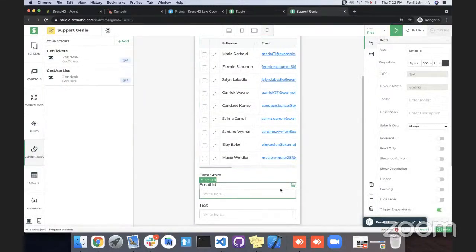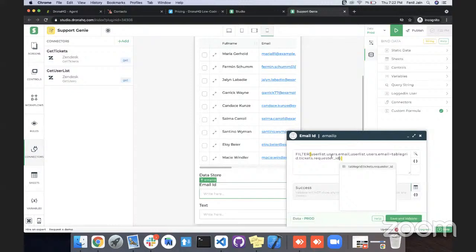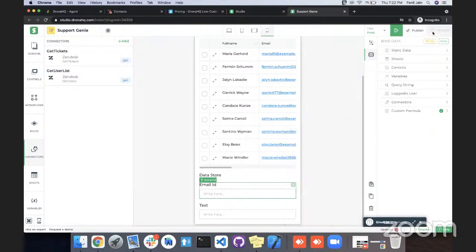Filter is where we are facing a problem. Table grid. This condition works.